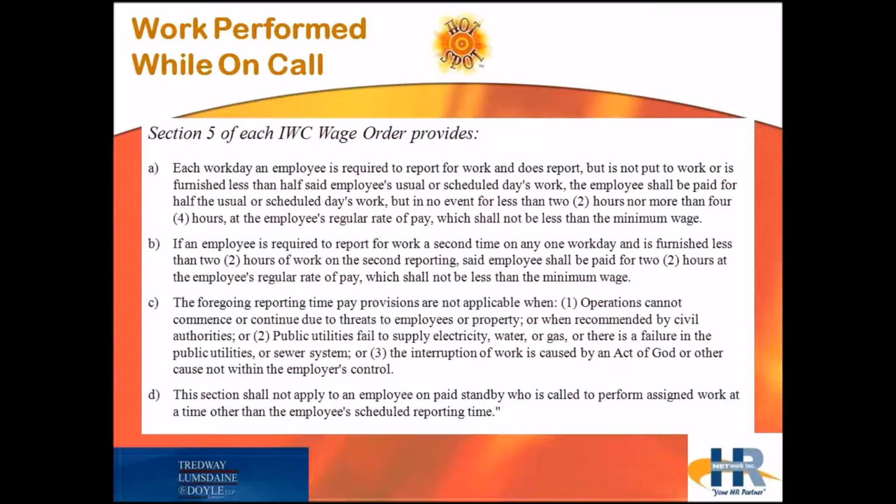In other words, the police say do not continue. The public utilities fail, or there's any kind of failure in electricity, water, or gas, or the interruption of work is caused by an act of God or other cause not within the employer's control. So what do we consider act of God? Earthquakes, floods, fires, etc. And this section does not apply to an employee on paid standby who is called to perform work at a time other than the employee's scheduled reporting. So in other words, if the employee is already being paid for the paid standby, there's not this minimum reporting or pay requirement of 2 hours to no more than 4 hours.